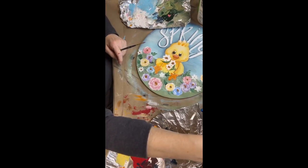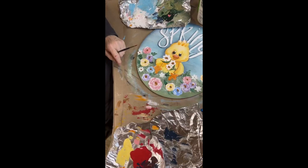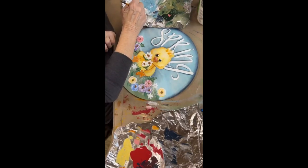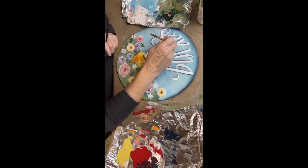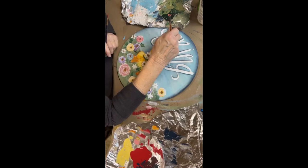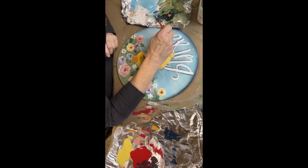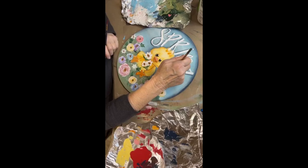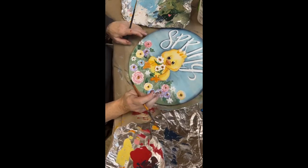You know what? Instead of cutting this down, I need to paint another one. It'd be easier. I'm gonna have, like, an hour and a half at least. But at least I'll know what I'm painting. This one I've just designed while I was painting it, so it takes a while longer.